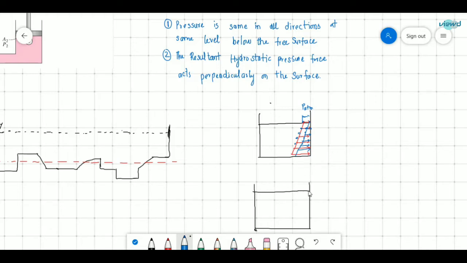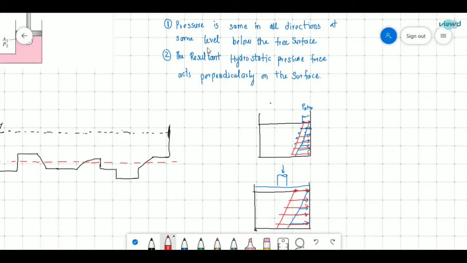So if this is the initial condition, and if I am increasing this pressure with the piston, so it has increased from 0 to, say, up to here. The pressure distribution will be in this way. So the same amount of pressure is increased at each and every layer. This is what it is indicating.